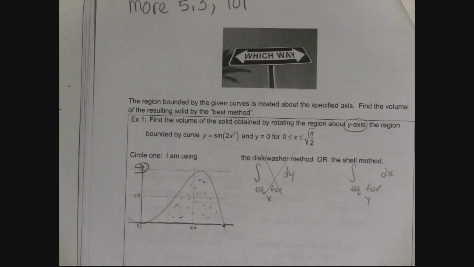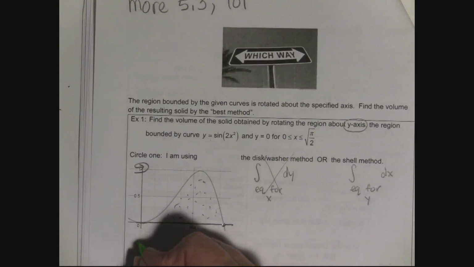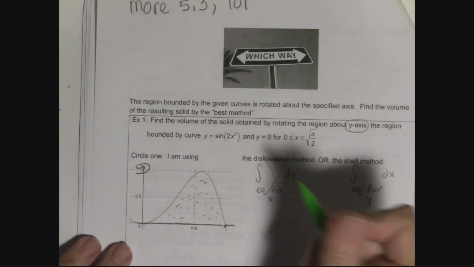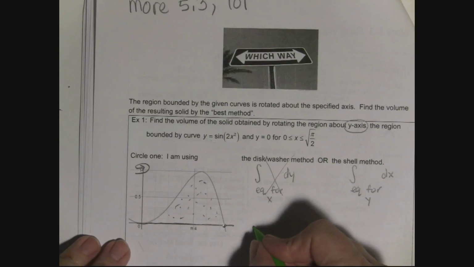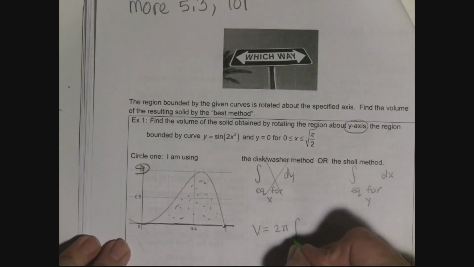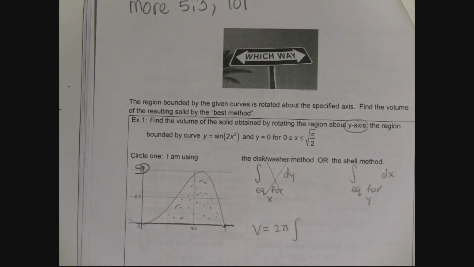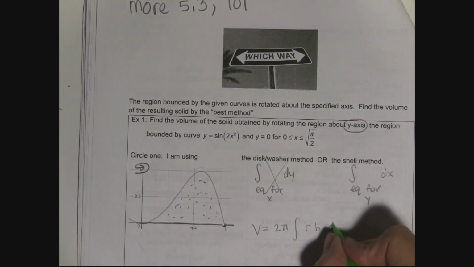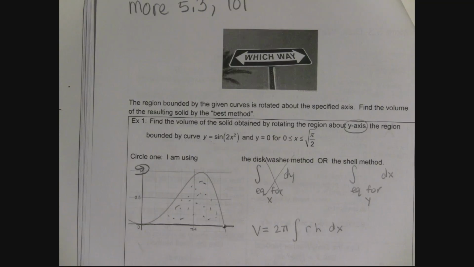So when you're doing the shell method, you need to know the volume. I better give myself some room, because I want to show you how to integrate this one. So my volume is 2 pi, and my integral. You're like, ooh, scary, right? That you say that I need room. And so remember, this was dx. I've memorized that's the volume of the shell, 2 pi RH. And you can put the 2 pi out in front of the integral symbol.